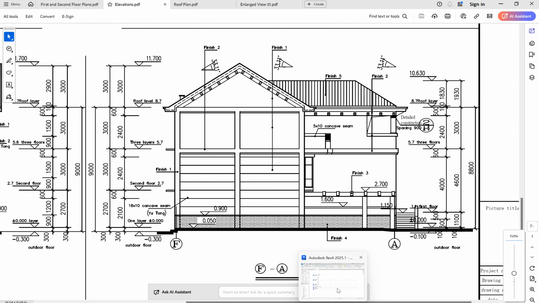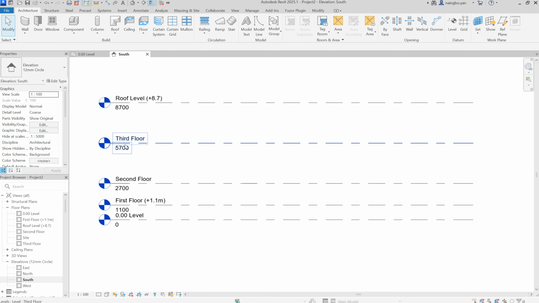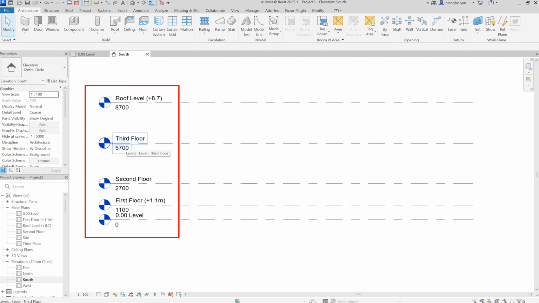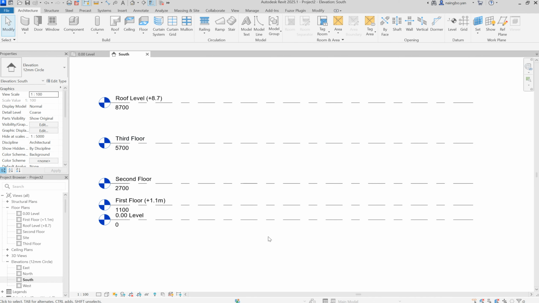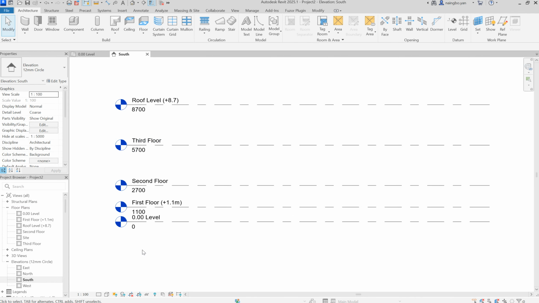So anyway, basically we have successfully completed creating the levels, and all these levels are not only in the elevation view, you can see them in the floor plan. So it's successful. Okay, so the first step we already completed. Second step, we have to create a grid line which is supposed to be on plan. So in Revit 2025 we can see levels in 3D view. So I want to make sure is it correct or not.